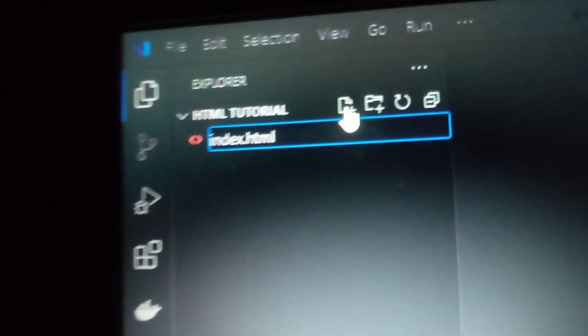So I'm going to create an HTML file now. I'll call it index.html. Always remember the .html extension. I'll click enter, so we've created our HTML file.